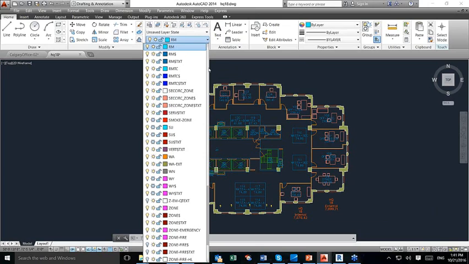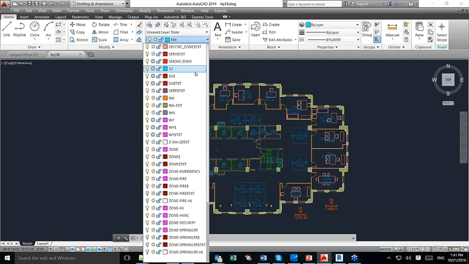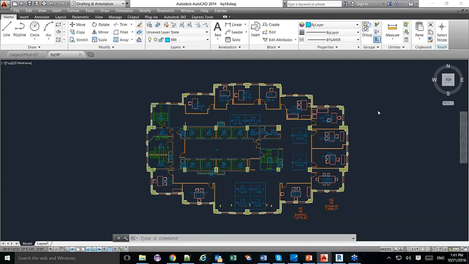And when you start working in Archibus, it uses its own series of layers as well. So it depends on how many layers you really want to see when you're managing a drawing. Some of them are AutoCAD layers, some of these are Archibus layers, and that will be our next conversation.